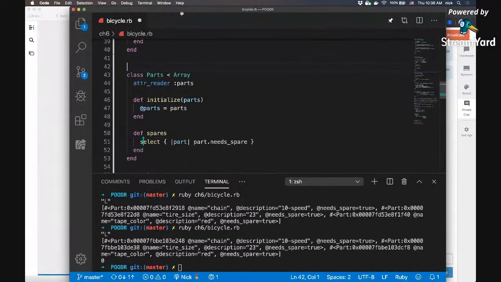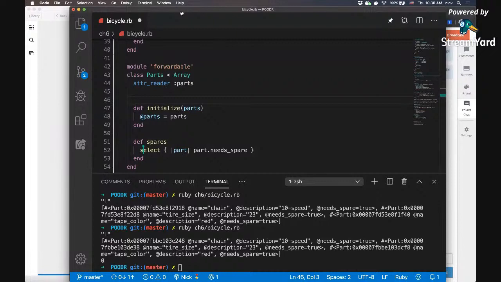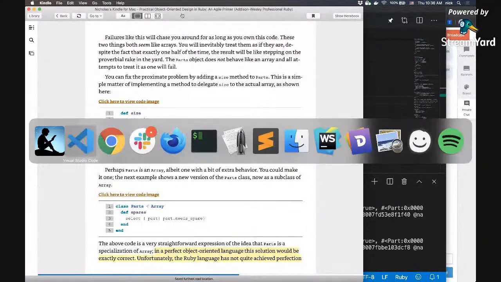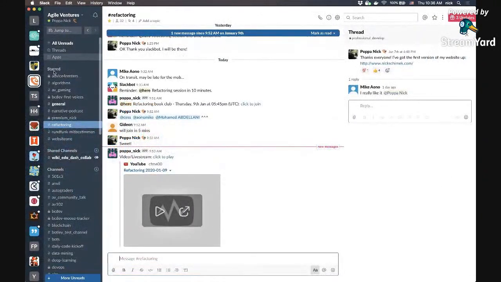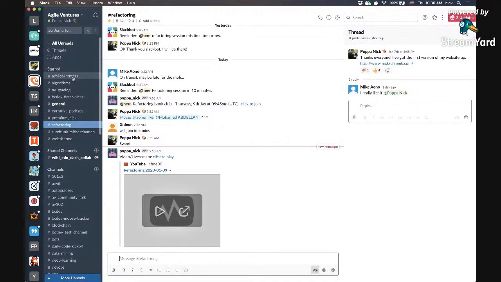There's this module called forwardable, I think. We'll cover this in just a minute. What is it? Refactoring. Oh, I'm on it.